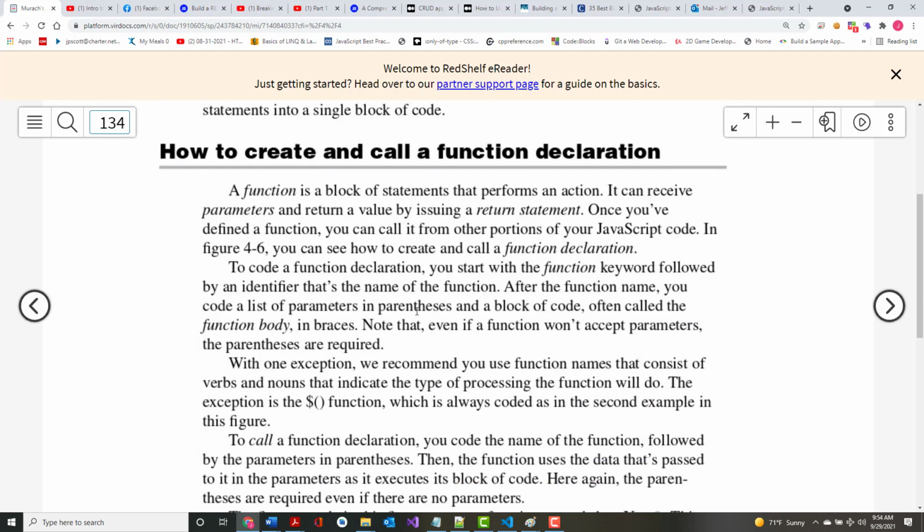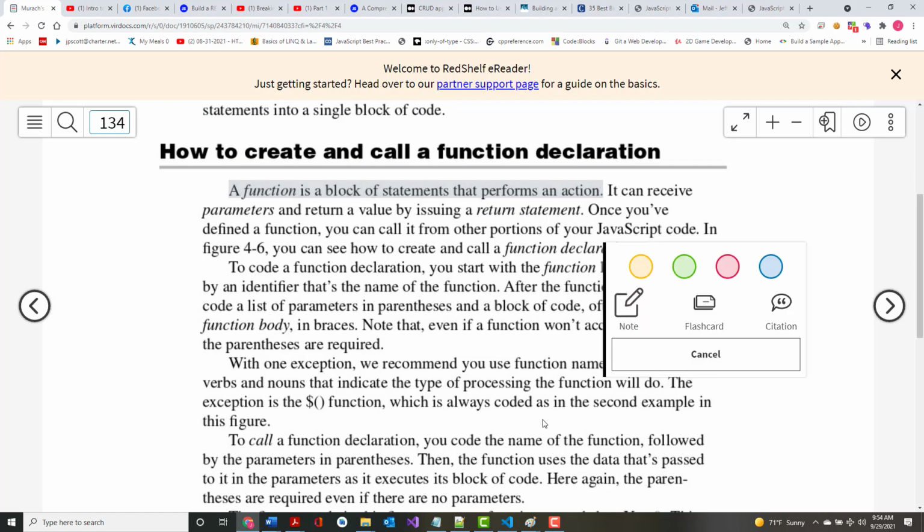So a function is a block of statements that performs an action. That's a really important line right there. Look at this. Because there are some ramifications and people don't do what they're supposed to do all the time. I've used this example before.